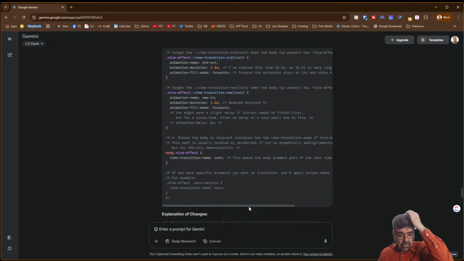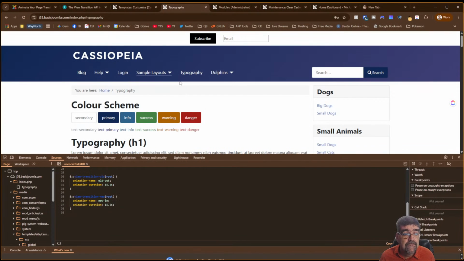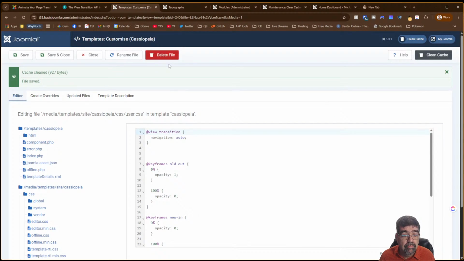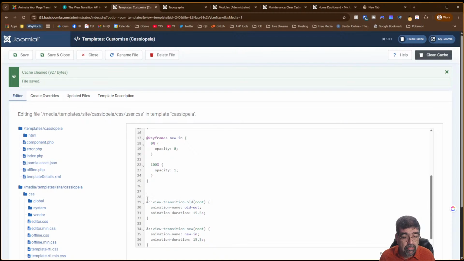Okay. Body.nice effect. All right, nice effect. Is it the ampersand? This is and. Maybe that's what wasn't working.